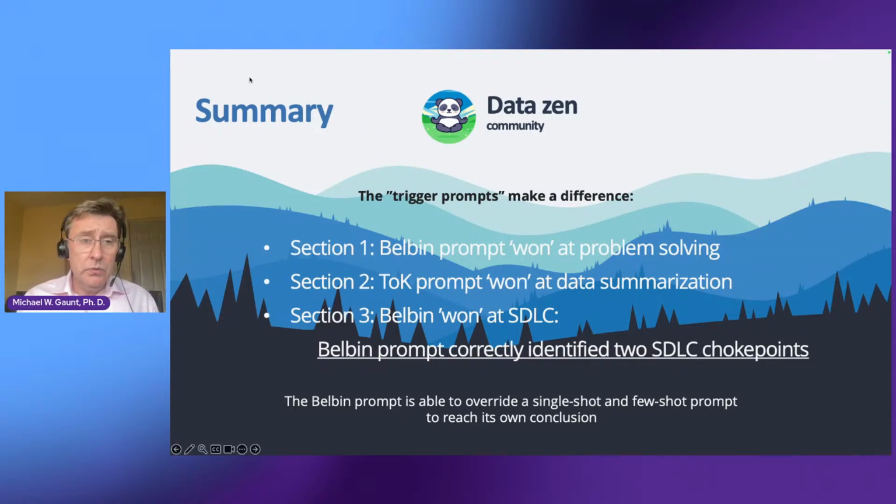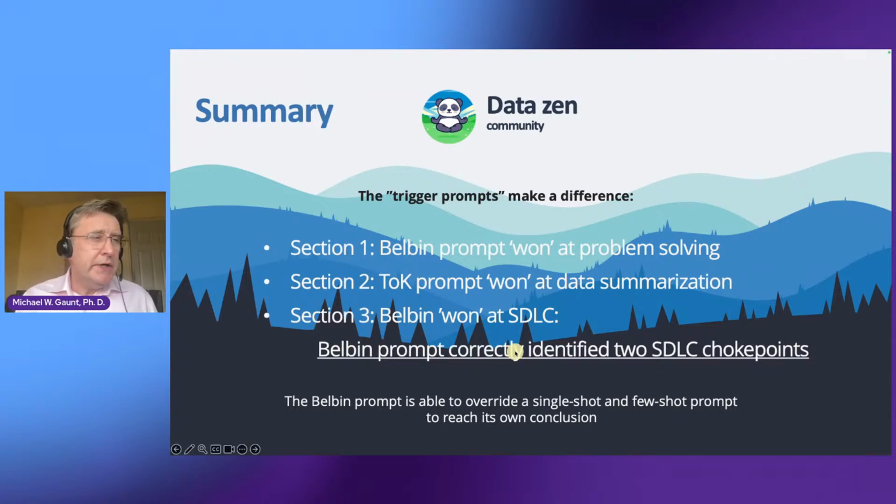And in that, when we look at section 1 of our analysis, so this was the generative AI training example, the Belbin Prompt 1, hands down, it was the most successful power prompt in all of those used. When we went to section 2, we wanted to summarize complex data within the LLM, and that has a wide range of applications. In this example, we use prostate cancer. You use a tree of knowledge prompt. That one at data summarization was under a technique called iteration. So all of these are under iteration.